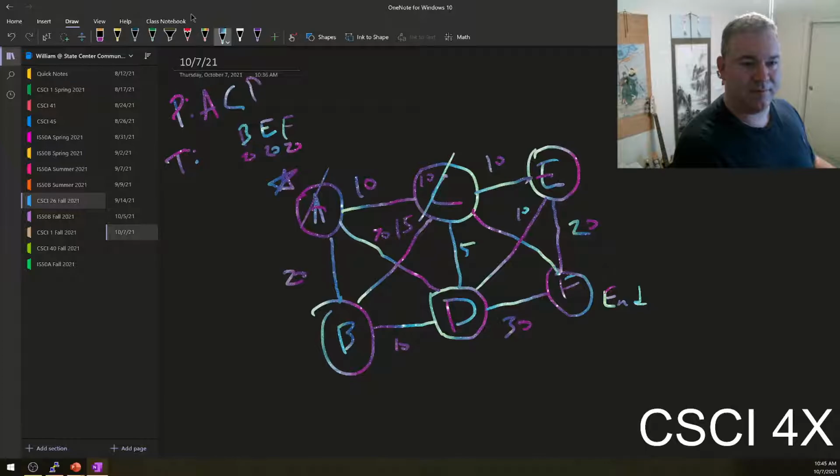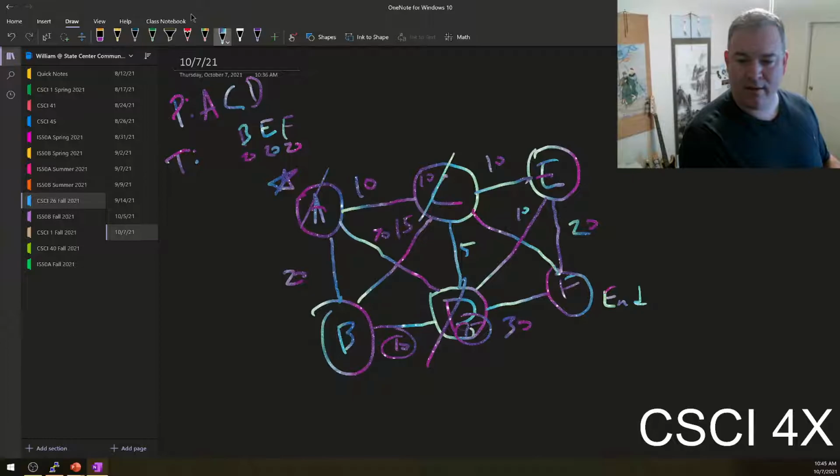Then we add D's children. So D is done now with a distance of 15. And so we have a route this way that's 25. Do you see that? Distance is 10. D is 15 away. 15 plus 10 is 25. 25 is greater than the one we have in here already, so we ignore it. 15 plus 30 is 45. 45 is greater than the one we have in here already. We ignore it. What do we have here? 15 plus 10 is 25. That's greater than this one, so we ignore it. We're done. Next up, B.